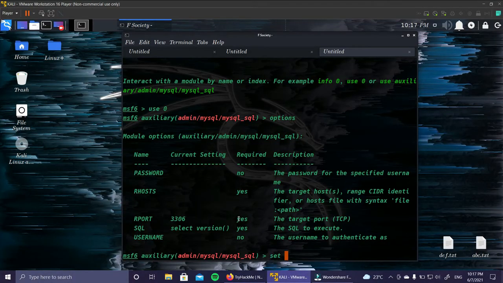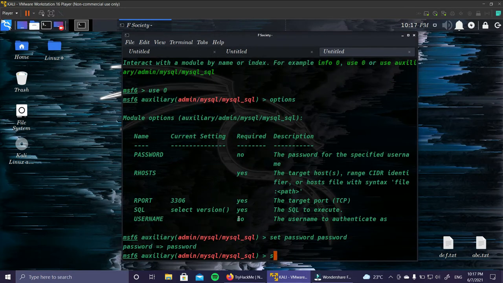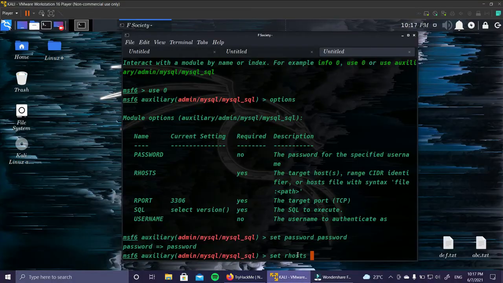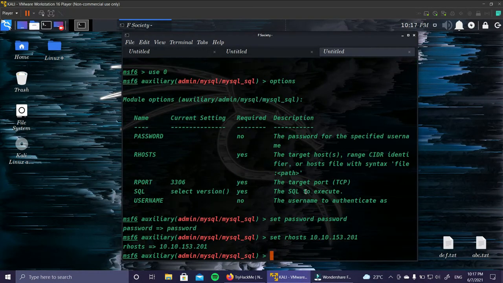So first we set the password. Password is just password. Now we are going to set the rhost, which is the IP address. The IP address is 10.10.153.201.